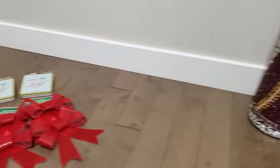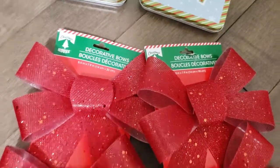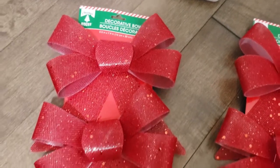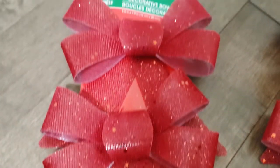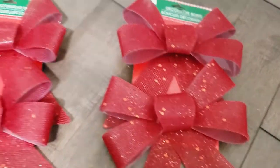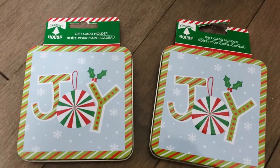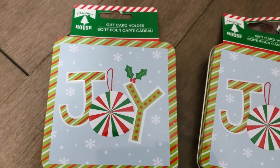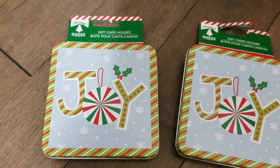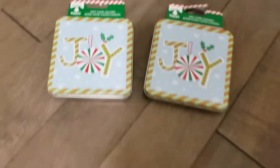I also want to quickly show you a few things I bought from Dollar Tree, which had everything for 50% off. I got a two-pack of decorative bows to use for decoration next year — I've had the bigger size before so I was happy to get the smaller pack. I also picked up two gift card holders — very simple, but I can use them for cash or other things too.